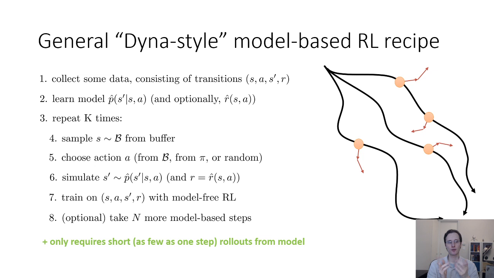So one reason why we might prefer to do it this way is that distributional shift accumulates over time. If you remember the DAgger result, your error for a standard supervised learning algorithm that doesn't account for distributional shift scales as t squared. And even if you account for it, you still scale with t, which means the longer your rollouts are from your model, the more error they incur.